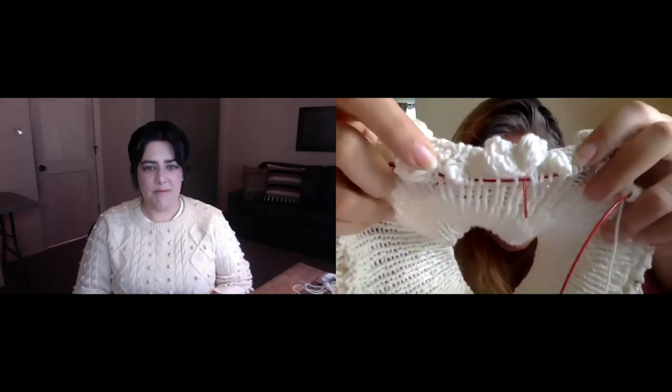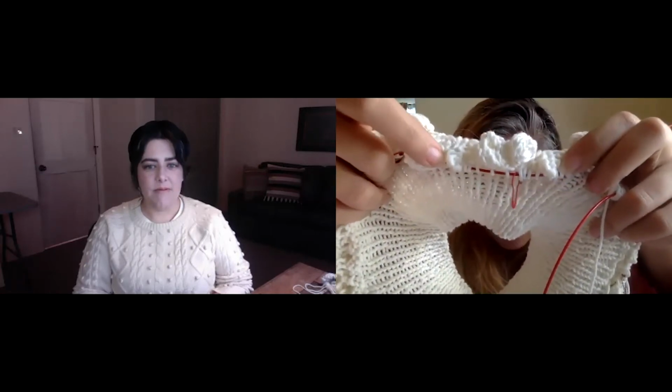So okay, here, I don't know if you guys are going to be able to see it. Right here, these two are after a couple of problems. This is not the first time I've started this. I got all the way down to this part where I was doing the second row of baubles once before. And what happened was I realized in the first round, there's a pair of bobbles. And then I looked at mine and I had randomly one bobble all by itself, and then pairs, one bobble all by itself. And I was like, okay, something's gone wrong. So I had to rip it all out and restart it again. And then that's when I realized, oh, these are too big. So let me try one more time to read what she's saying, believe in her, and do what she's saying.